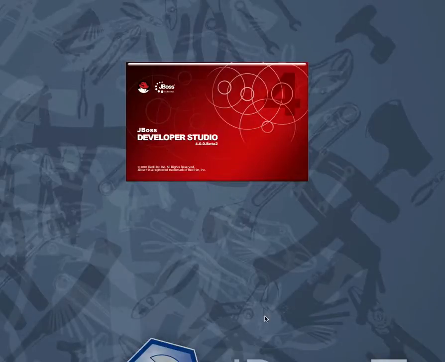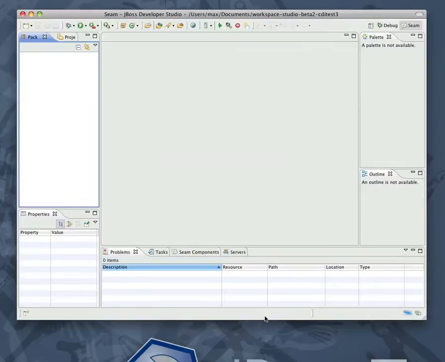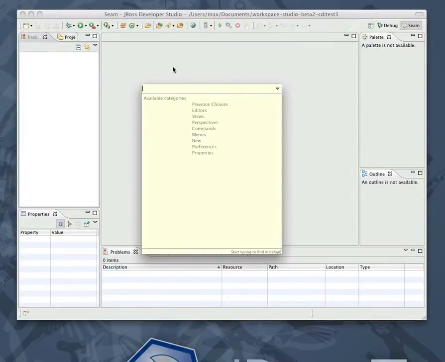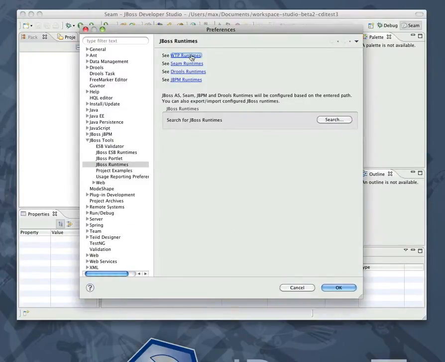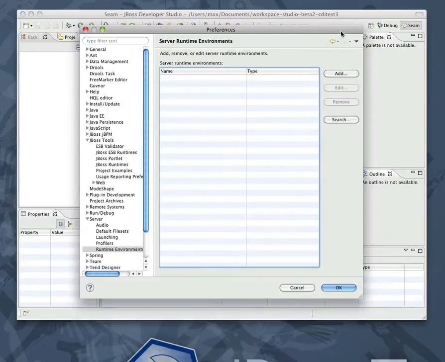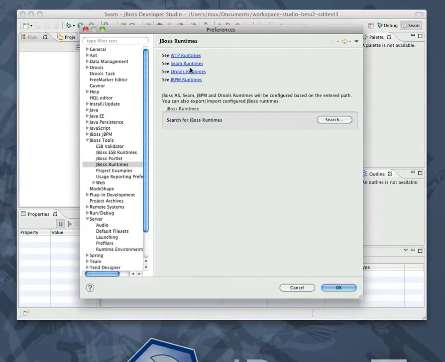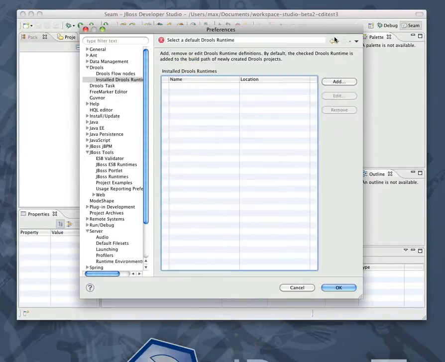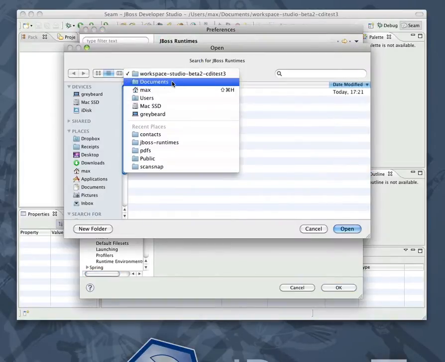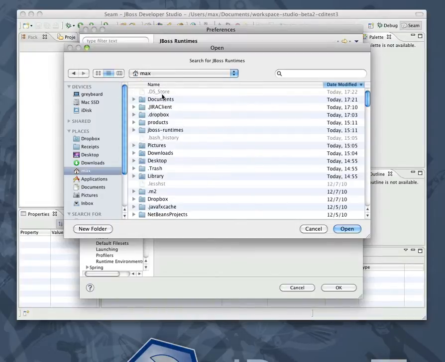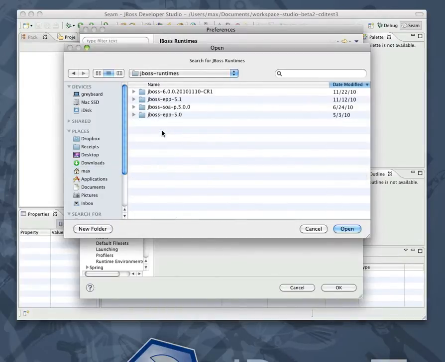Hi, here I'm just going to present how to do Hello World for CDI, the simplest application you can imagine. So first I'm going to install JBoss Tools 6. I can use JBoss runtimes to see which are installed. We don't have anything, no BPEL, no Seam, no Drools. So I'm just going to search and find a directory I have in my runtimes called JBoss runtimes.